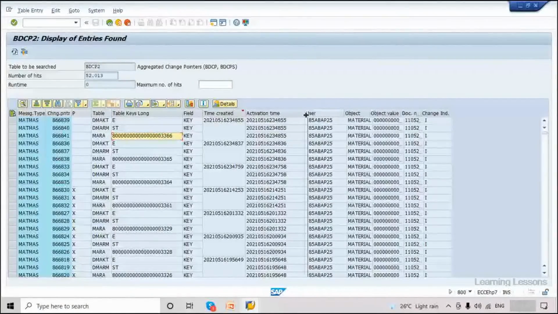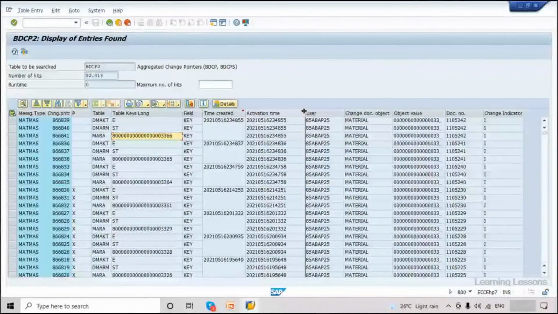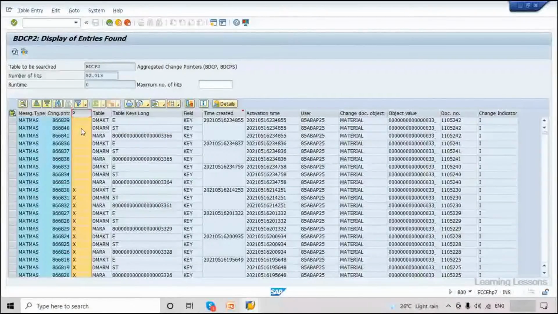Simply, wherever this P column is there, the P column is empty. So how many columns? 1, 2, 3, 4, 5, 6, 7, 8, 9. For 3 records we have 3 into 3, 9. For 3364, you can see the MARA table, the MARM table, the MAKT table. So we have 3 segments for each one. If you see that IDoc type, we have 3 segments, so you can see 3 records. Again for material 3365 we have 3 segments, again 3366. Understood, guys?